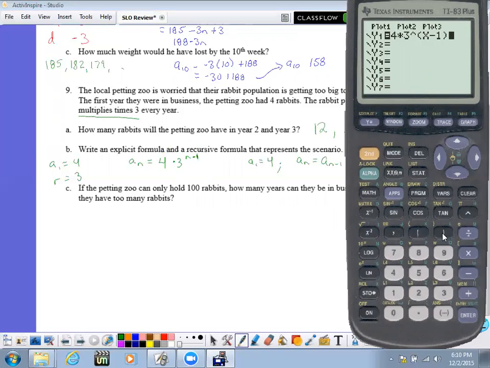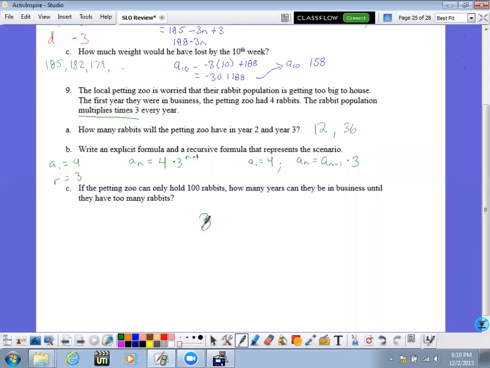Now, I know this is a little bit different than when we had logistic functions. Technically, you can kind of create a logistic function in this situation, but it's a little bit different. But with logistic functions, we had to change the mode and all that. You don't have to do that with this. So we want to look at the table, and the reason why we're searching the table is we're trying to figure out where it's 100. Right? So 100 rabbits happens pretty quick. Rabbits multiply pretty fast. So they're only going to be able to be in business for 3 years. Somewhere in between 3 to 4 years, they're going to end up having more than 100 rabbits.